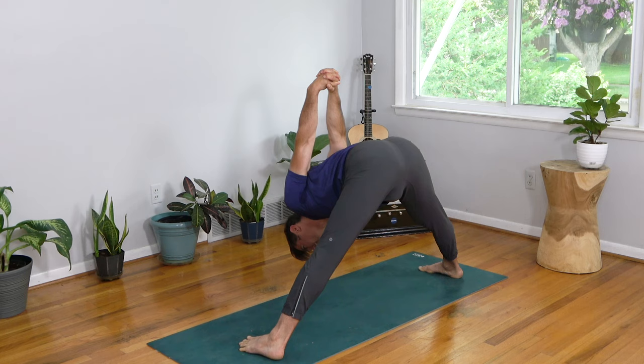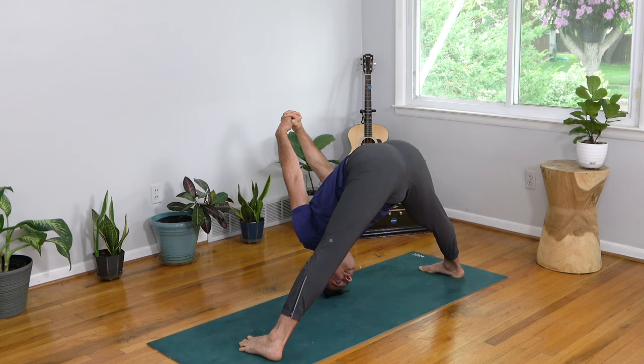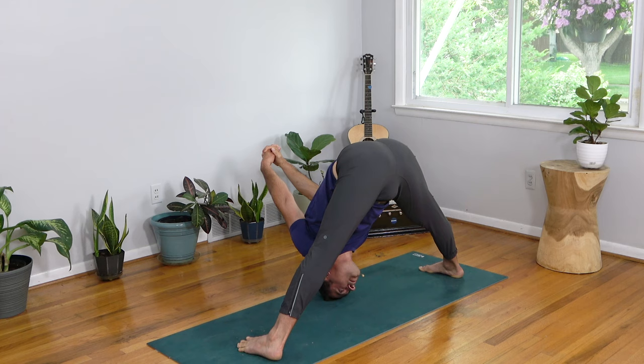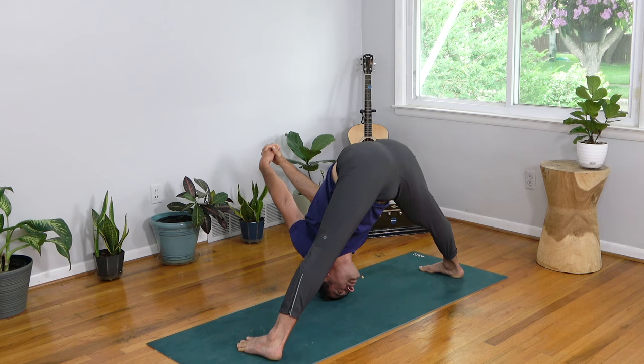opening up the shoulders along with the hamstrings here. So your choice, whatever feels good for your hand position. Again, rock the weight forward a little bit into the balls of the feet so the hips are stacked over the ankles. And if you have the fingers clasped, just let gravity pull the hands toward the earth, opening the shoulders, and breathe. So good. We're opening, lengthening, stretching, revitalizing the body.